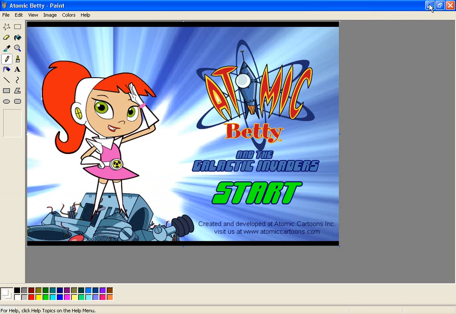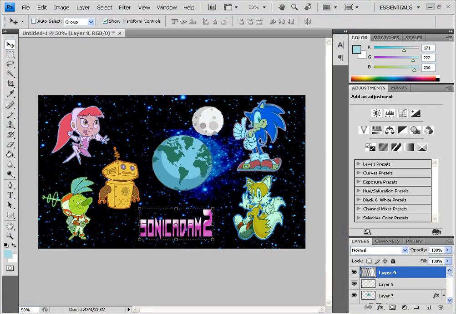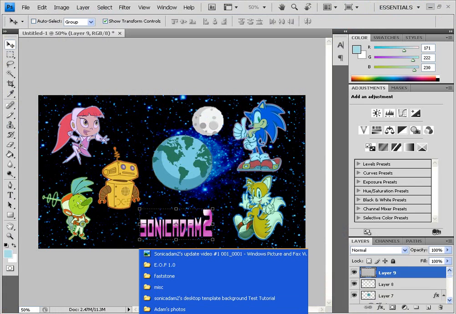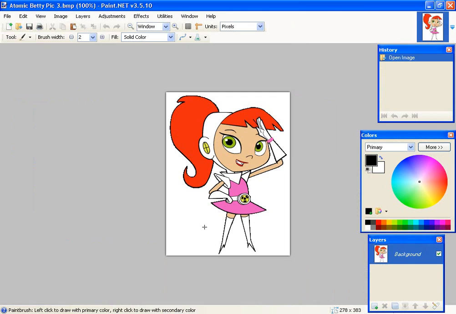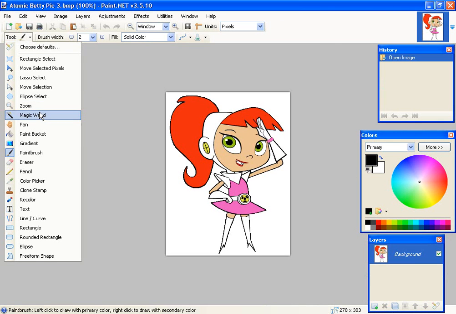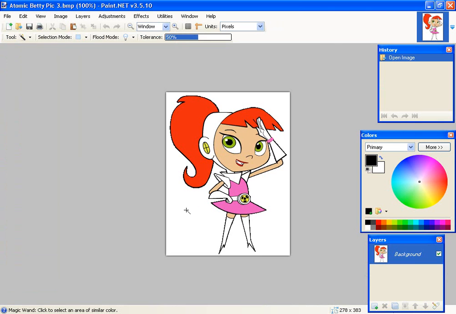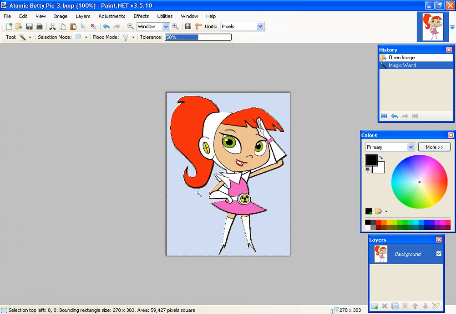But I'm not going to do that because I already have. And you gotta open this, which I opened up already, and you gotta use the Magic Wand tool, and just click all the white areas and just press delete, and it should get rid of all of these white parts.